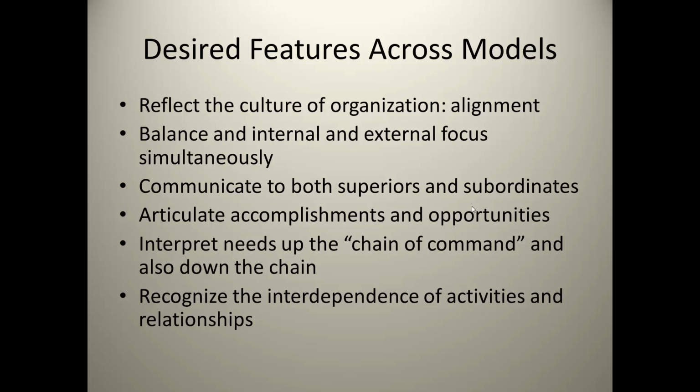Also, effective leaders are able to interpret needs up and down the chain of command. So when you think about organizations or agencies operating vertically between people with different levels of authority within the institution and different roles, and also horizontally in terms of across tasks and maybe programs, you want a leader who understands the relationships between these different levels and is effective at interpreting their perspective and their needs and their input to the other groups.